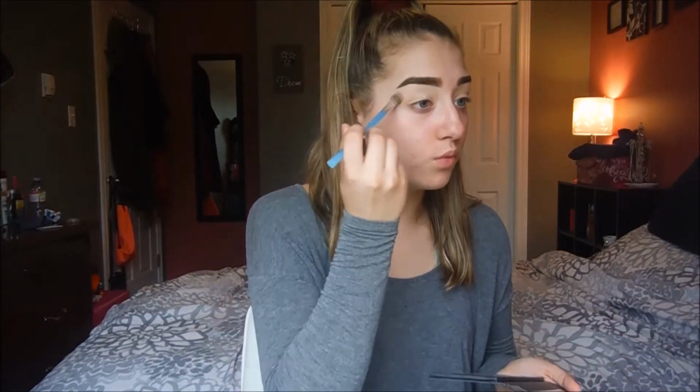I'm gonna be honest, as of right now, I kinda don't think it'll be that hard for me, but we'll see. We shall see. It could end up being horrific, I don't really know. But now I'm going to set down my primer like I normally would with the light shades out of the Lorac Pro palette. I always do this. I'm going to give this palette a fair shot. Since I would always do this anyway, I'm just going to give it a fair go, really try and make it work and give it the benefit of the doubt.